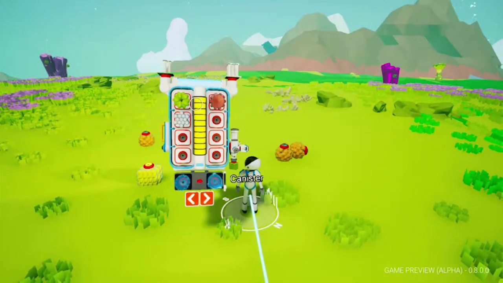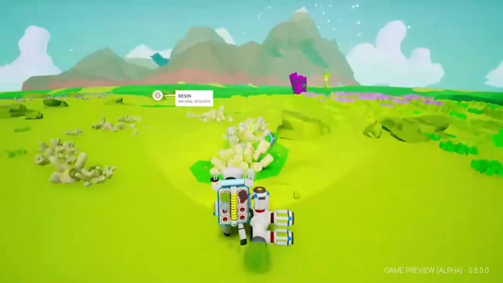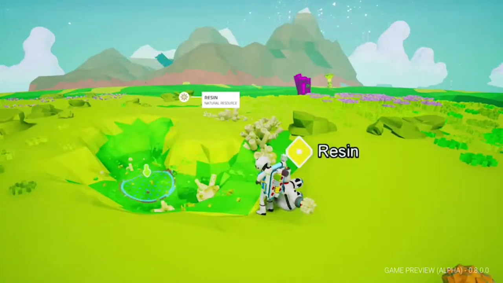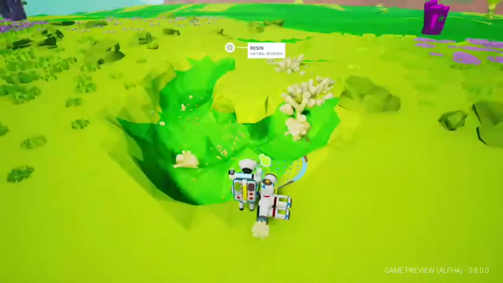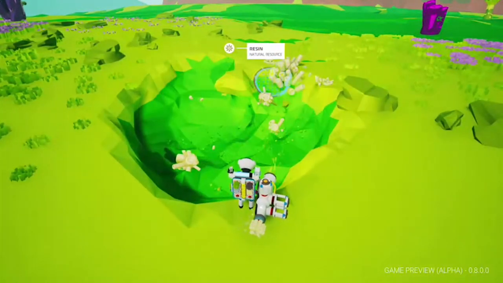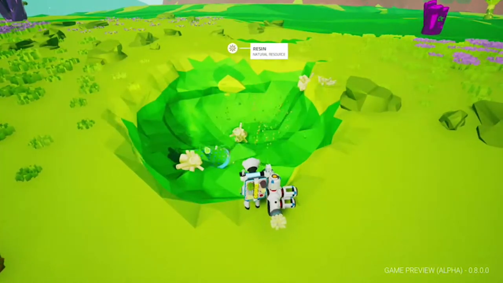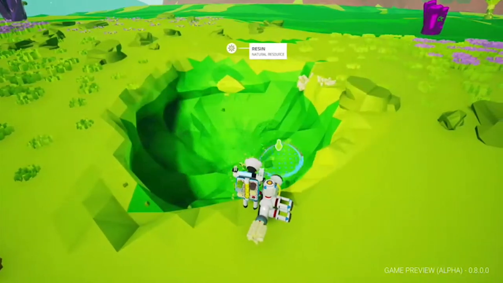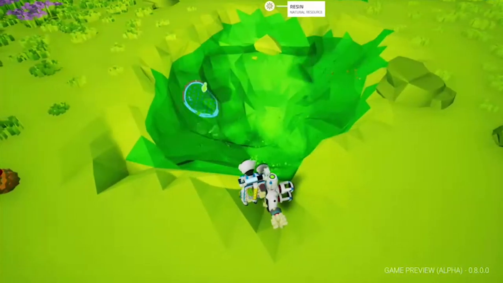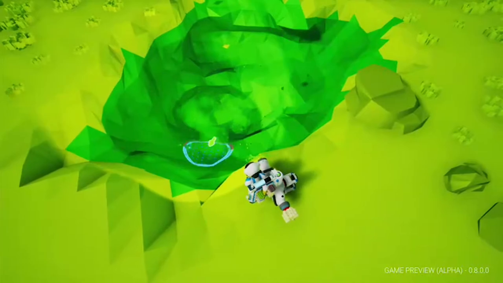What is an aluminum ore? Okay. What does this do? Okay, I don't need any of that, so. So let's collect a bunch of this, because we need it for large platforms. So I'll get enough for two, so we can make two big ones. That it? Is that all the resin? Is that all the resin I'm getting?